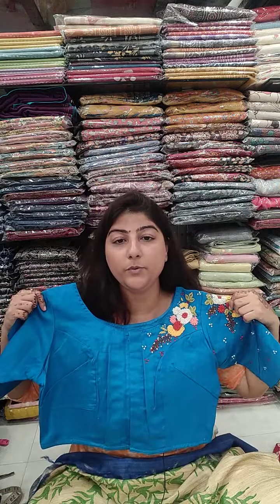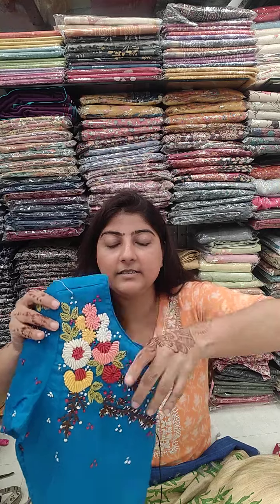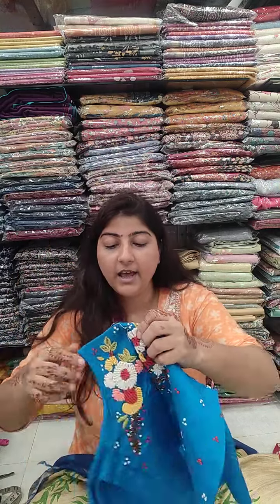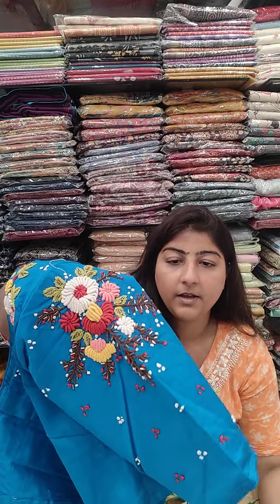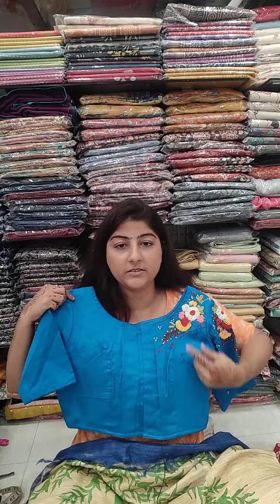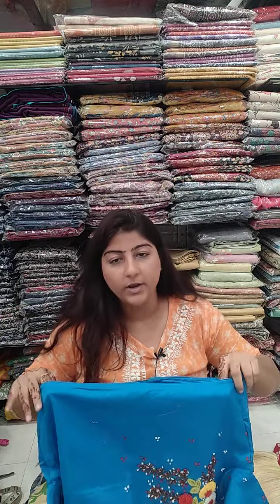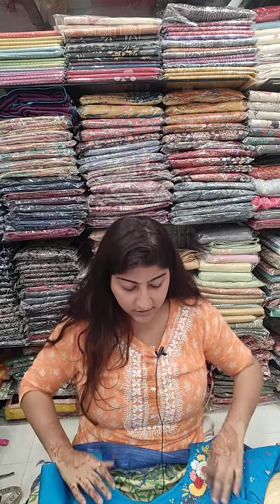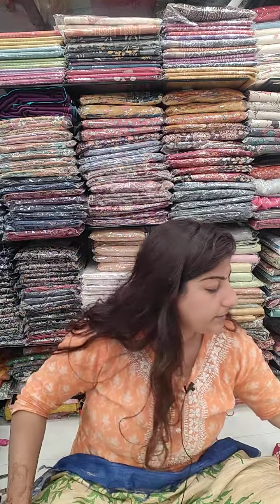Next blouse is a firoza blue color. This too is a right side design. The anchal is going to come on the left side. A very pretty hand embroidery done on the front of the blouse on the right side, and this is the back of the blouse on the right side, and again the beautiful sleeves is added. Cotton satin material, elbow length sleeves, 15 inches long blouse. Chest size for this one 38, 40 and 42. Anyone can provide us the booking. Price range 1000, ma'am, free shipping all over India.